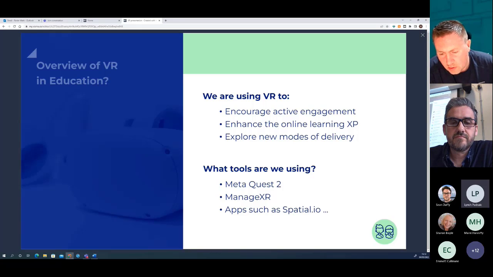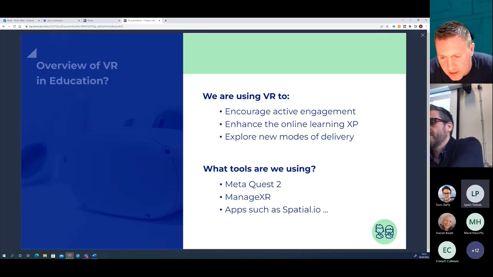So when we first looked at the headset, you had a facility with Oculus called Oculus for Business, but that was discontinued in December because they rebranded it Meta, and they're going to come out with a new variation of that in the coming year. So we had a pivot and we went with a third party application called ManageXR, which basically allows us to access and manage all the applications on the headset from the cloud.